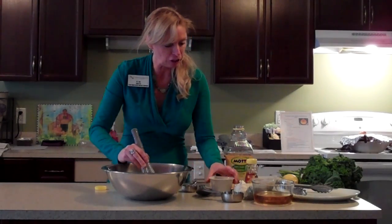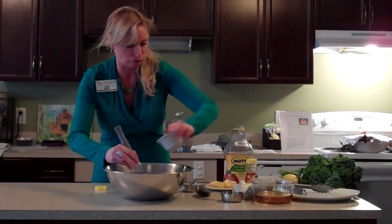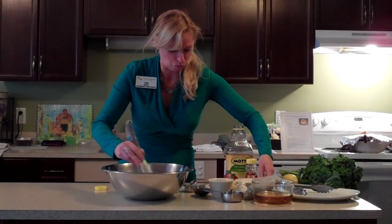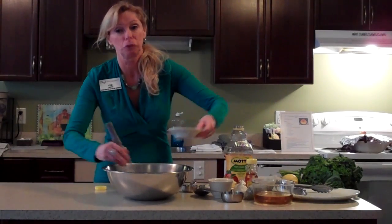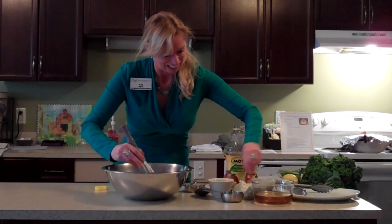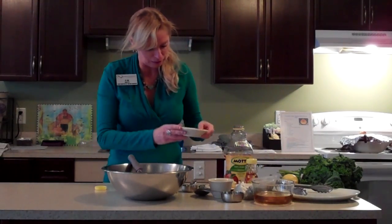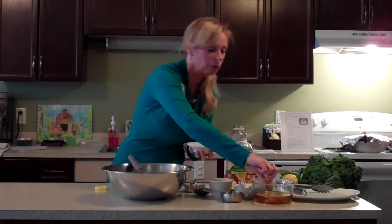I take fresh lemon juice. I use a 1/4 cup of fresh squeezed lemon juice. And then I add 1 tablespoon of minced garlic. Garlic is very good for you. Then I take a teaspoon of cinnamon, a 1/2 teaspoon of sea kelp, which you can find.